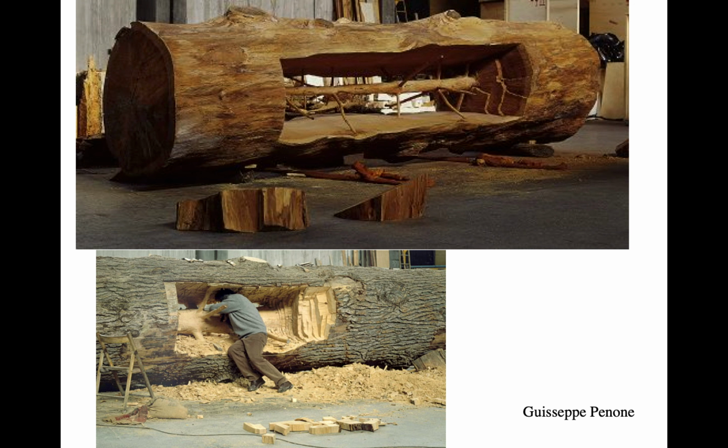Giuseppe Pannone. In this work, I believe that's the artist on the bottom. I can't see his face, so I can't tell for sure, but it's the same carving that's going on here. Giuseppe Pannone in this work is making the carving on the bottom that is showing up on the top. And to be clear, what's happening here is Giuseppe Pannone is not carving a small tree in the middle of this big tree.